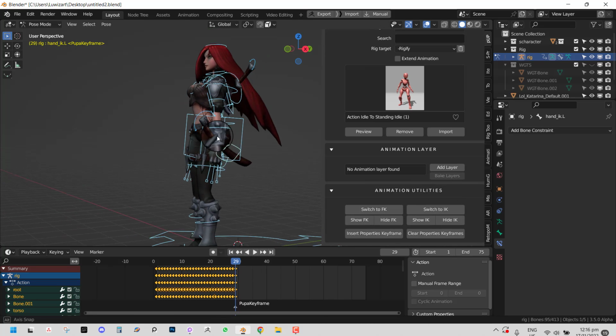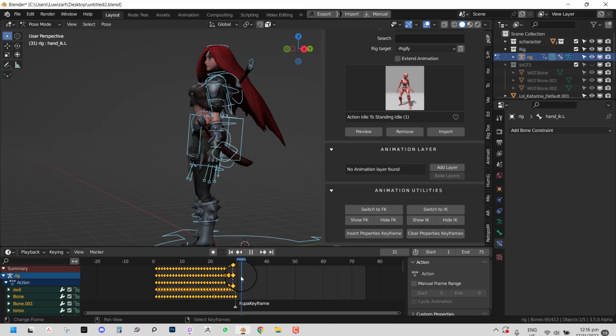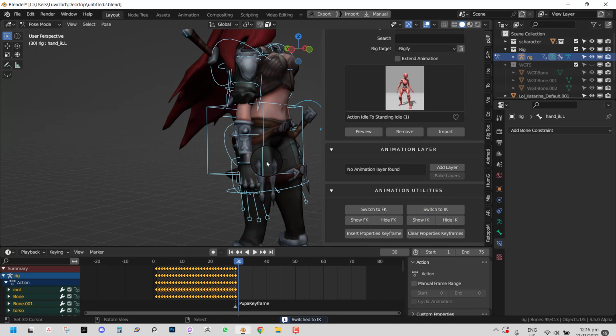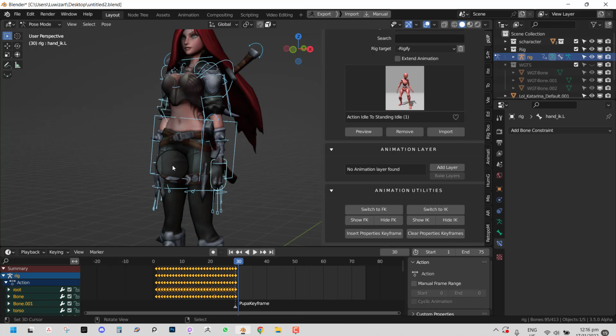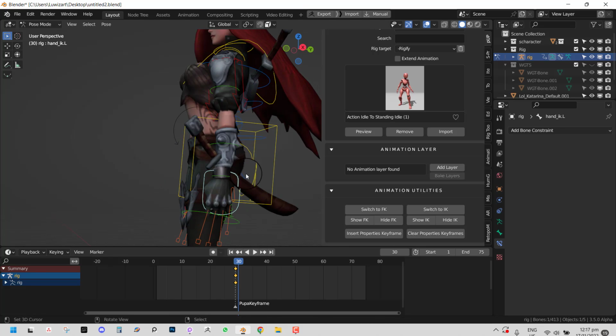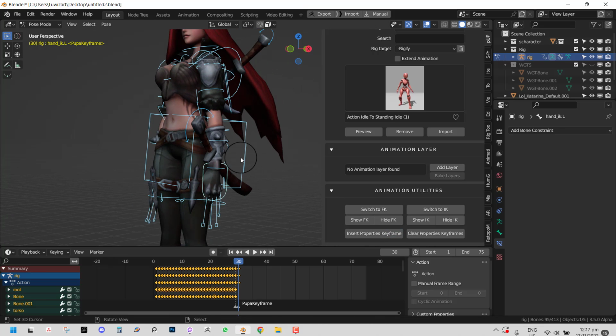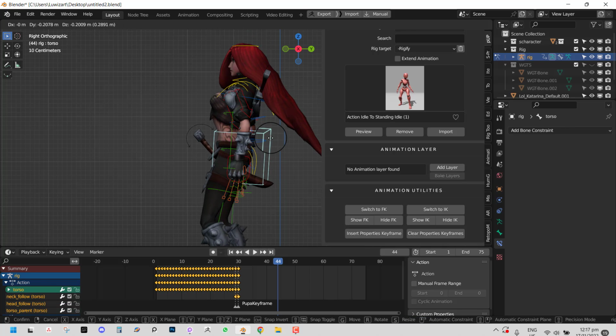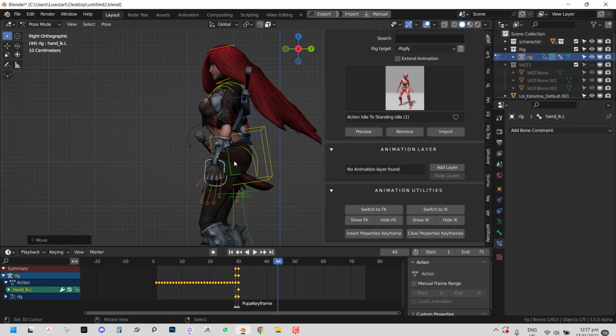And so it's noting that this is an IK rig, and here you can come and say switch to IK. So with the switch to IK, we are not just switching into IK, we are making the IK match the FK, so it's not an awkward transition. You're getting what you expect. So it's switching to IK, everything is matching, and if you move this, everything matches. So we can insert keyframe for that, and insert keyframe. So you get this and get this. So at this point, you have your IK rig now, and you can start posing stuff.